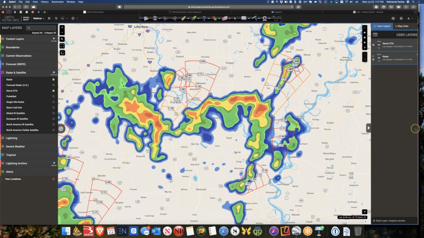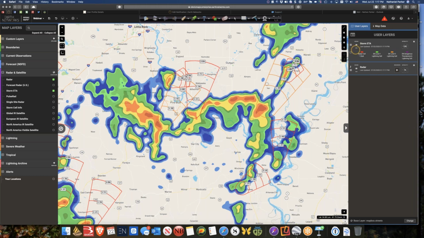Now, the difference between our storm ETAs and storm ETAs you may see on other weather radar sites is that in addition to using the Weather Service radar cell tracks, which are the ones in red, we also fold in the data from our Earth Networks Total Lightning Network. Those are the ones that you'll either see in green, orange, or purple. And this allows us to give ETAs that update much faster and give you more accurate ETAs than just what you're seeing from the radar.